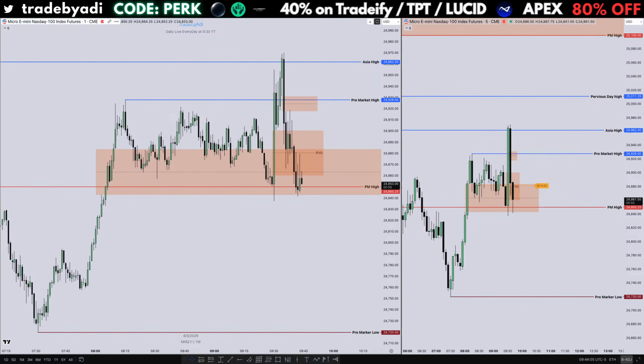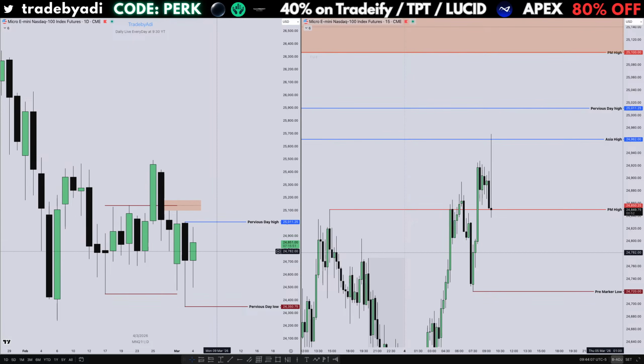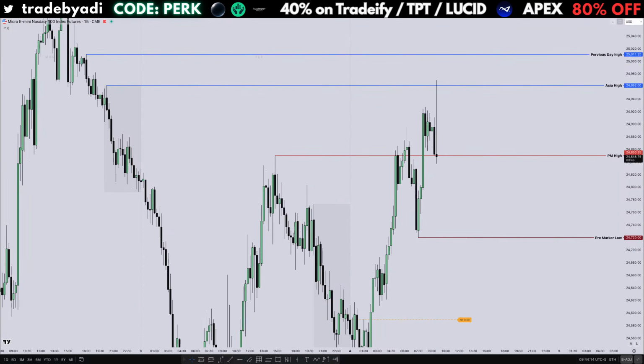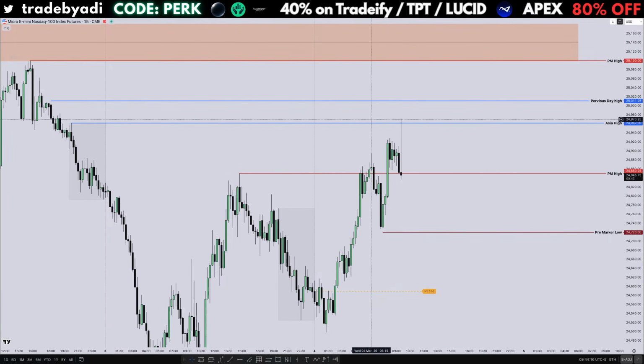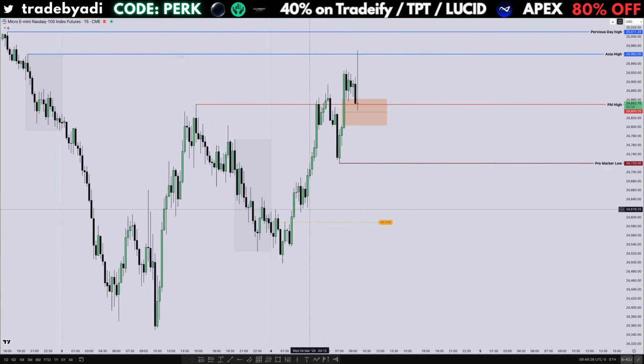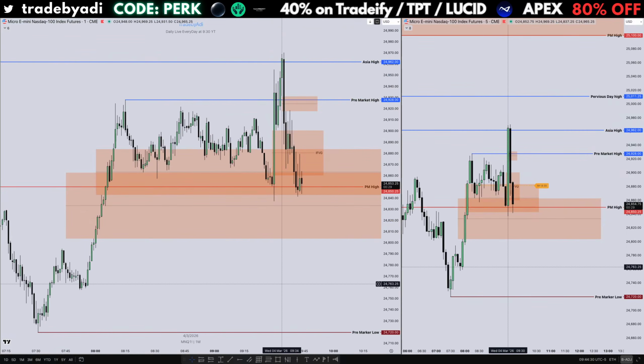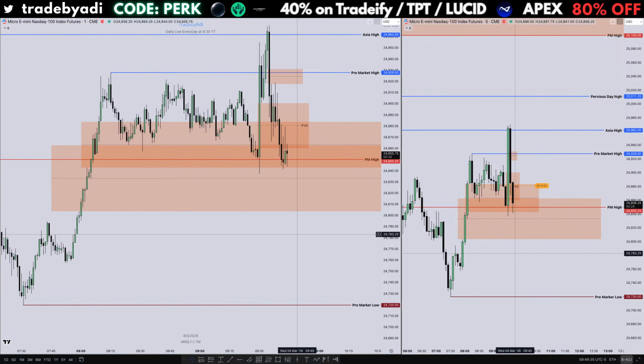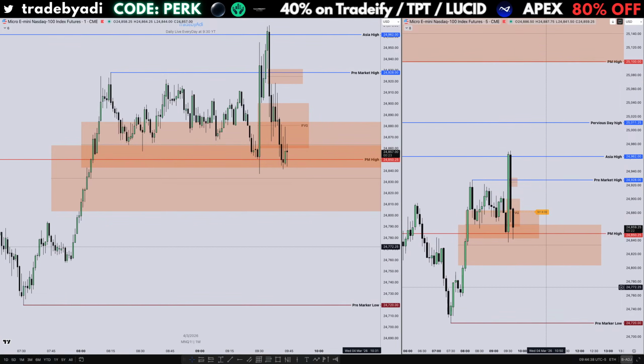If you guys ask me what my bias is on the daily, I don't hold any strong bias. Okay. And if you check the 15 minute, right now we are bullish on the 15 minute, but once we flip this gap, we will be bearish, the confirmation bearish. Then we can also look for this low or this low, the 3 o'clock low. But right now we are bearish on the 5 minute and the 1 minute. The two time frames are in favor with us.